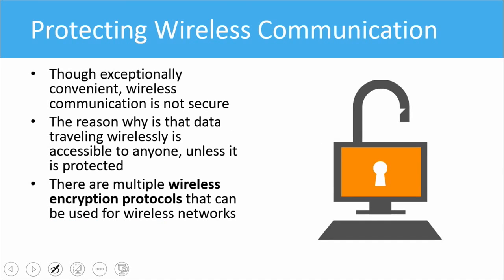One of the things that's not often talked about with wireless communication, at least in general conversations, is that though it's convenient, it's not always secure. That's because the data is just traveling wirelessly through the air, right? The radio signals just travel unbeknownst to us, and that means that anybody can try to access that data. It's publicly available out there if you have the proper technologies. And so we have to protect our wireless communications, and we do that using wireless encryption protocols.